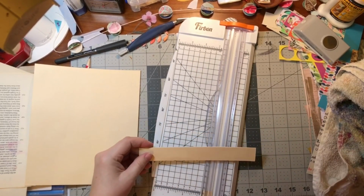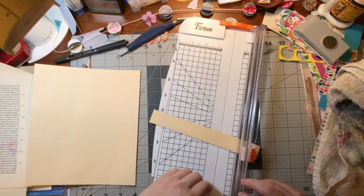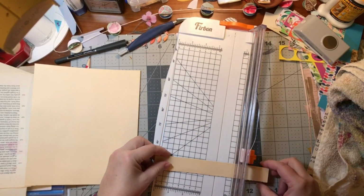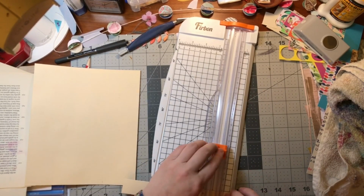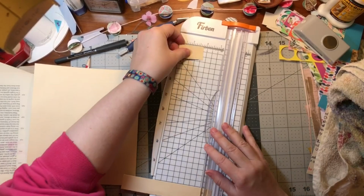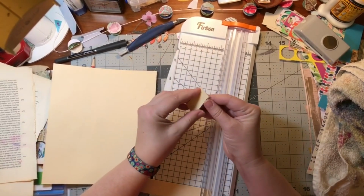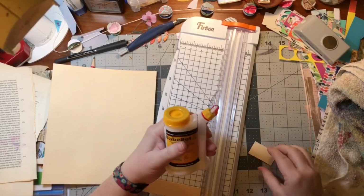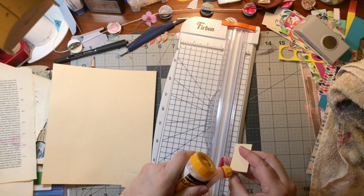It's mostly straight. Okay, so let's make a few out of this. I'll just toss that little piece. Let's see. That's about one and three quarters. And is there enough glue on it? No. I know I missed some spots, so I'll just re-glue.